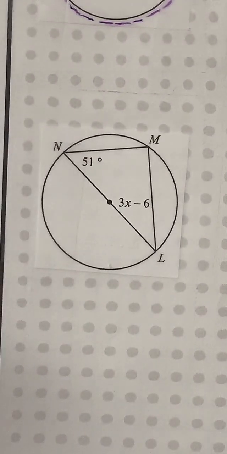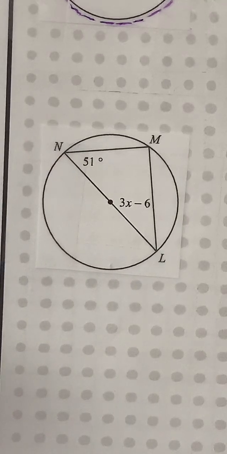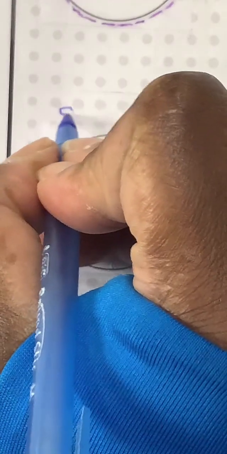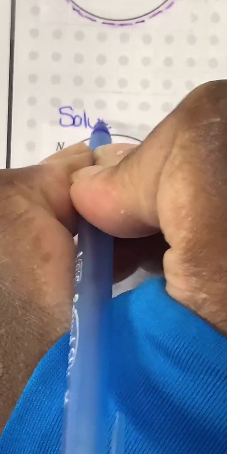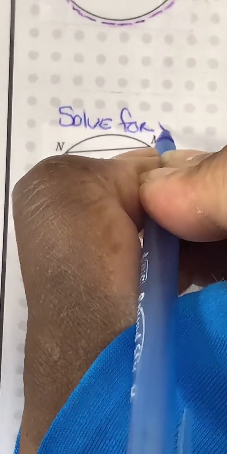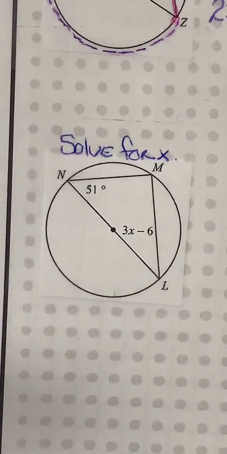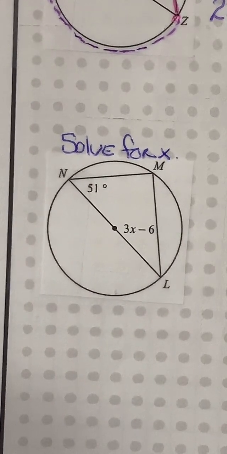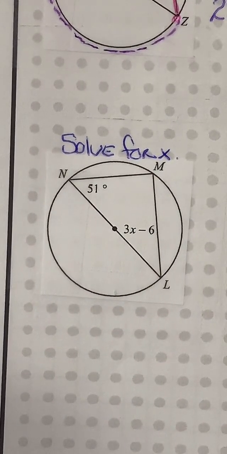All right. So for the next one, we want to solve for x. Let me write it on the top of it real quick. Okay, so we want to solve this for x. Am I doing math for fun? Yeah, pretty much. But this is one of the problems that one of my tutoring students was having trouble with. So I just figured, I know they're not the only one, right?